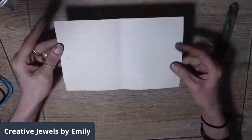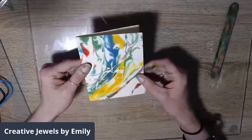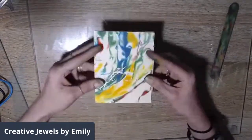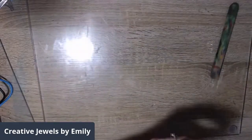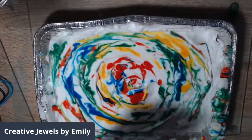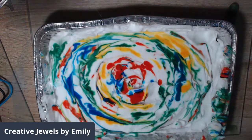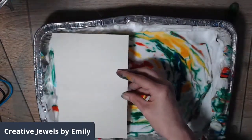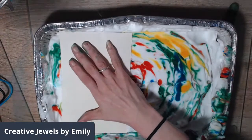But yeah, there you go. I'm not going to write on the inside, but that can be your outside. Look how cool that is. Yeah, that is neat. Psychedelic. All right. So I'm going to do another one of those, but I'm just going to put it in a different spot. Don't use it on your legs. Oh, yeah.